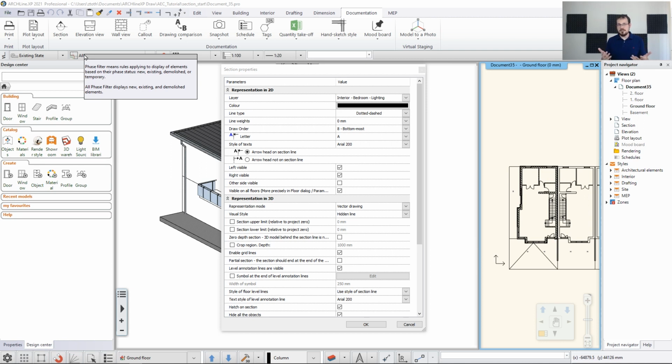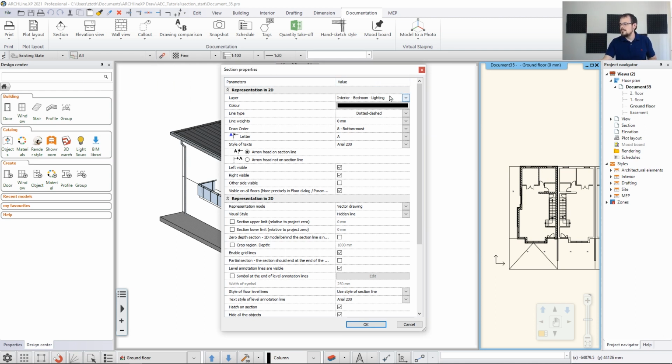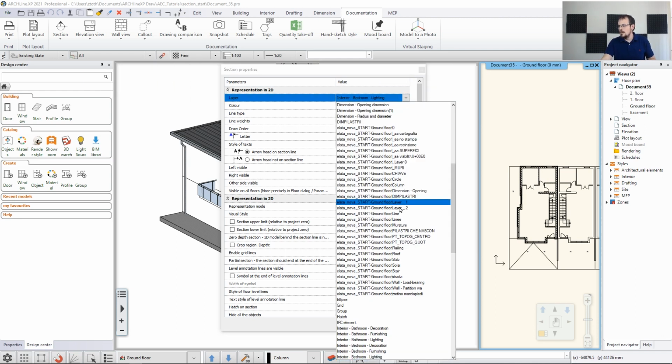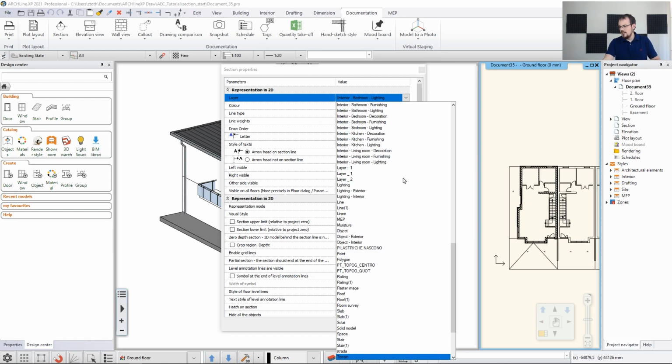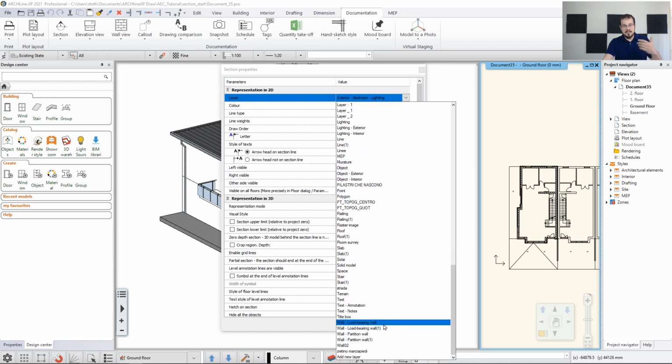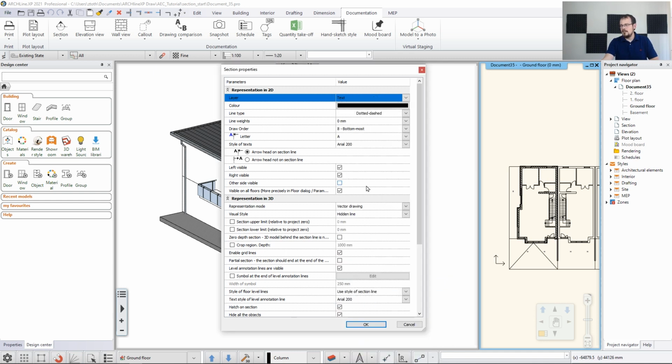but you have to decide where the line itself as a 2D symbol would be positioned. So I'm not satisfied with this layer setting, so I'm going to make sure that the section line is going to be stored on a certain layer. You can choose any layer you want. I'm going to use the text layer. I don't know which one that is, so I'm just going to hit a T to jump into the layer name starting with T, and I'm just going to use the plain text layer.